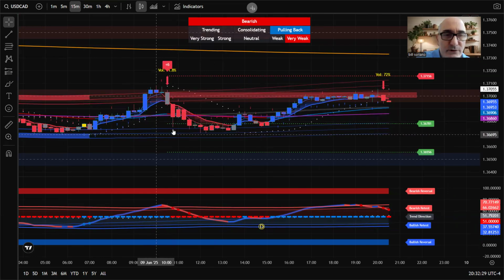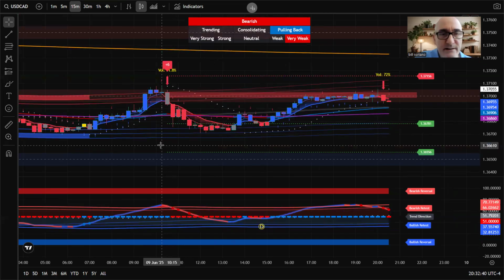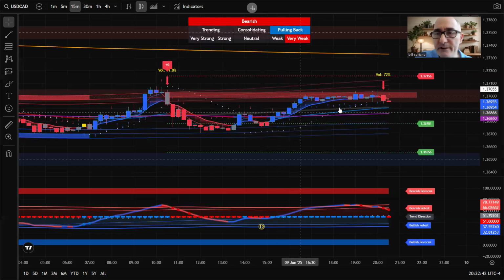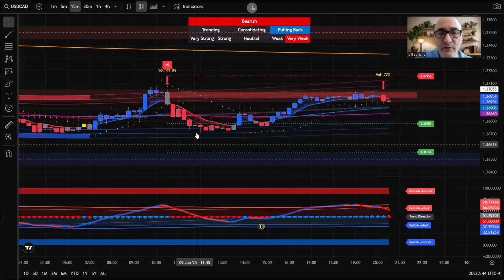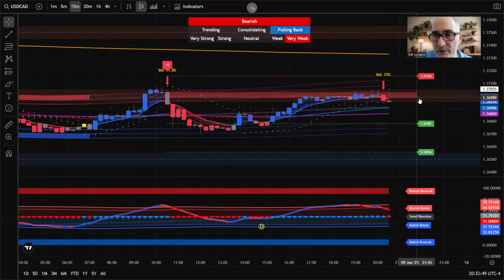And the reason I wouldn't do it is because this candle here got rejected off of the downside here. And so to me, I like to see a nice impulsive candle if I'm going to enter a trade. So that means we would have to wait for price to move back to the halfway point of our retest zone. And then we can decide what we want to do.